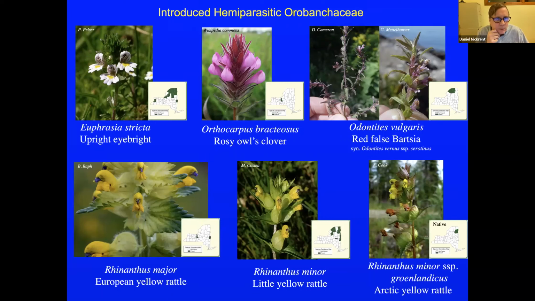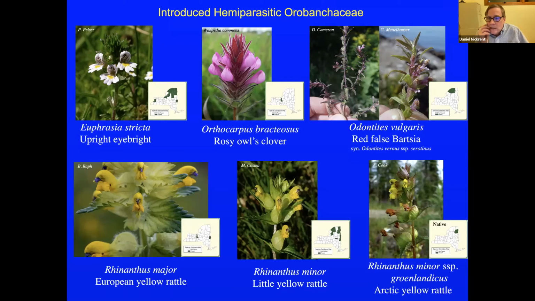Okay, cute little flower. The Orthocarpus, rosy owl's clover, I think they haven't really rediscovered it after its original introduction. So that may not still be extant in the state. I put it here anyway. This came off your website for the New York flora. So anyway, it's one to have a look and see if that one still occurs.